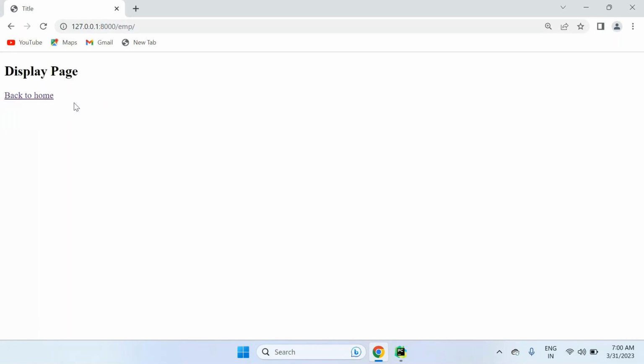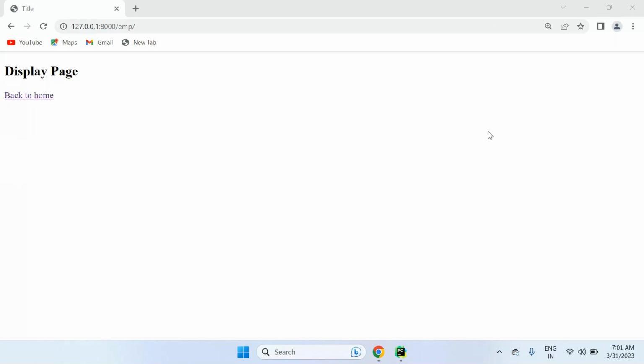Normally, in normal HTML templates, we can directly link with href. That is normal HTML, and that's not going to be executed by the server. Got my point?